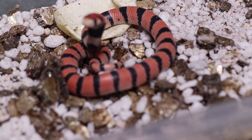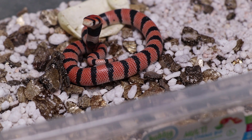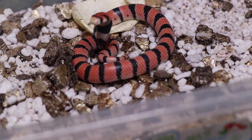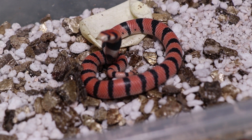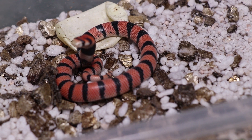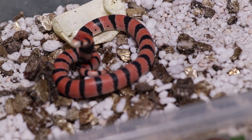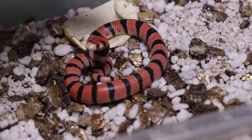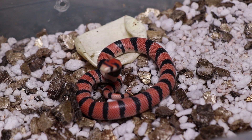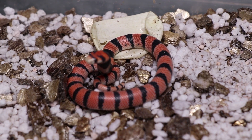Let's try and get the focus on his face. Very pretty colour. Sometimes they can have a lot more yellow - so they'll actually be black, yellow, red or orange, so they vary quite a bit. Mom, as I mentioned earlier, is just pretty much red and black. Dad's got a bit of yellow, so we might get a little bit of yellow coming out - it looks almost pale white at this time. Maybe we'll have a look at some of our babies from two years back and see how they developed, since they're also from the same parents.